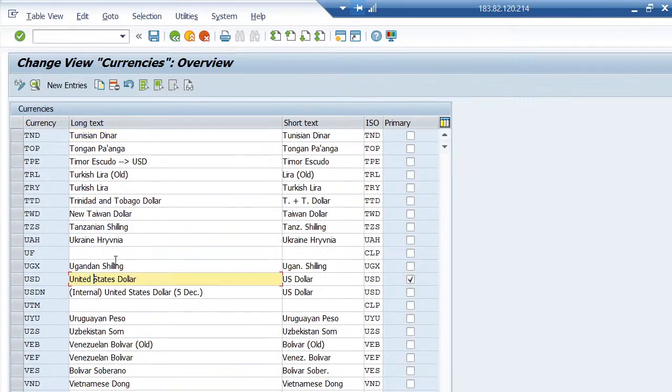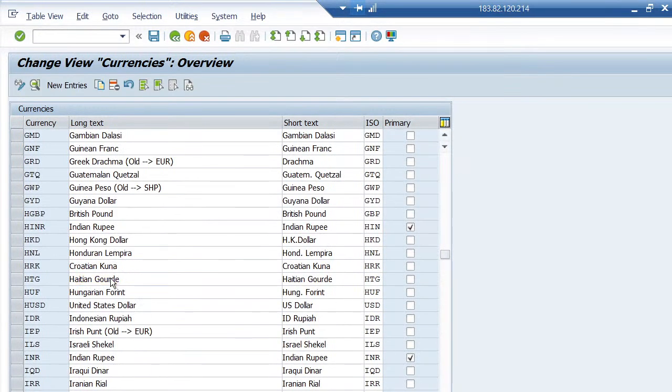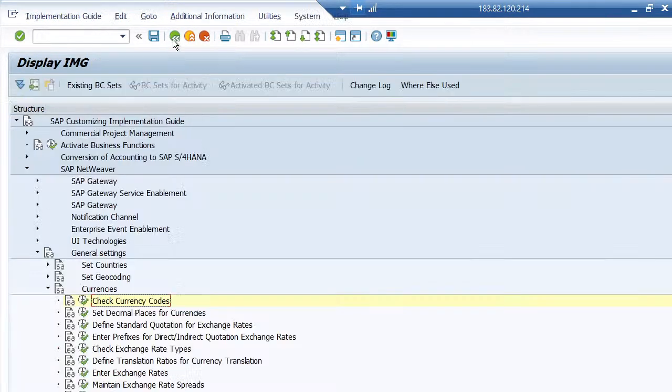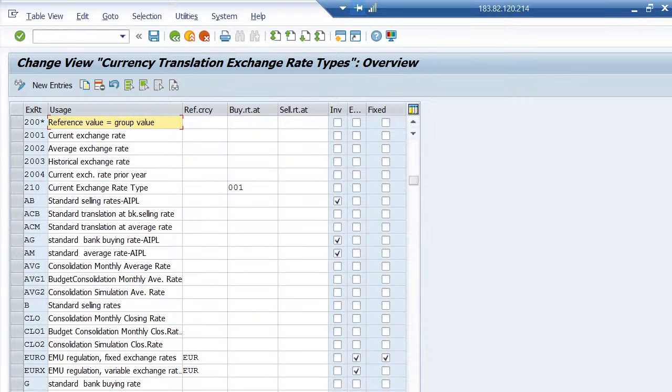Say USD, I'll show you INR. So these are predefined, we need not do anything here. Then check exchange rate types. This is the practice environment, that is why you are seeing that many exchange types are available here.